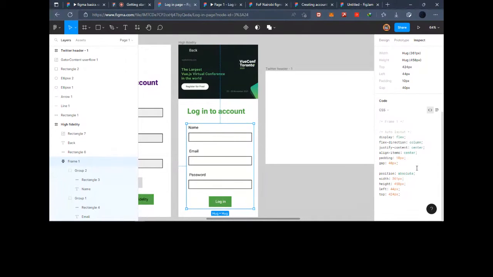A designer can just choose properties for the form, like display flex, all that padding, everything is on the right side panel. So that way developers and designers are all catered for in Figma. Hope I've answered your question.